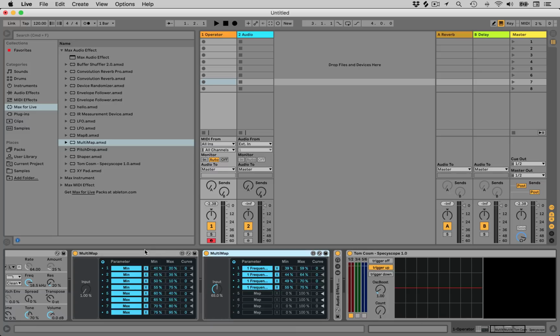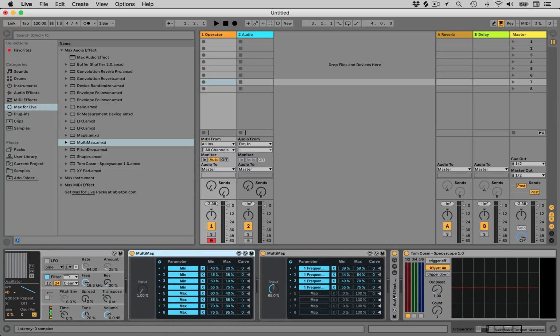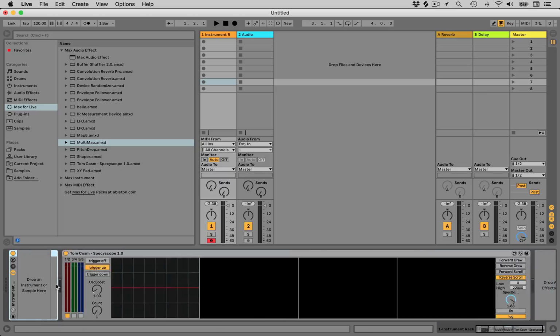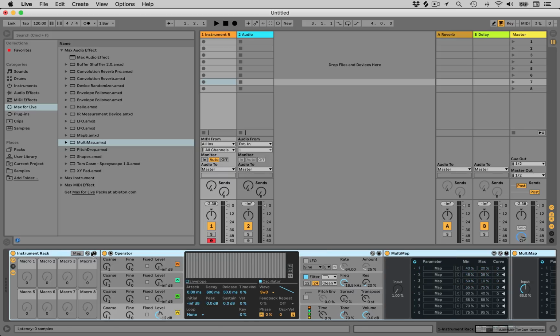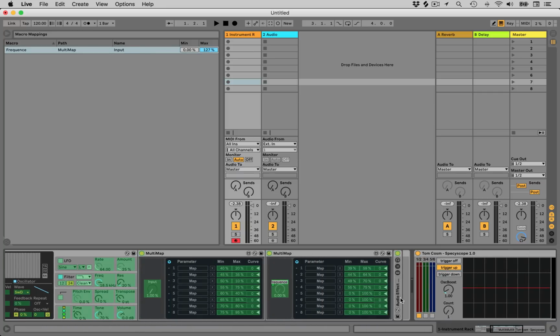What I'll do here, just to make things easier, is I'm gonna group all of these together, apart from the speaky scope, into an instrument rack, so we can start assigning master macros. So we'll go group. Now we have an instrument rack. Open up my macros. I'm gonna map this one to macro one. This is the frequency. We're in all caps, that's not good. Frequency, that'll do.